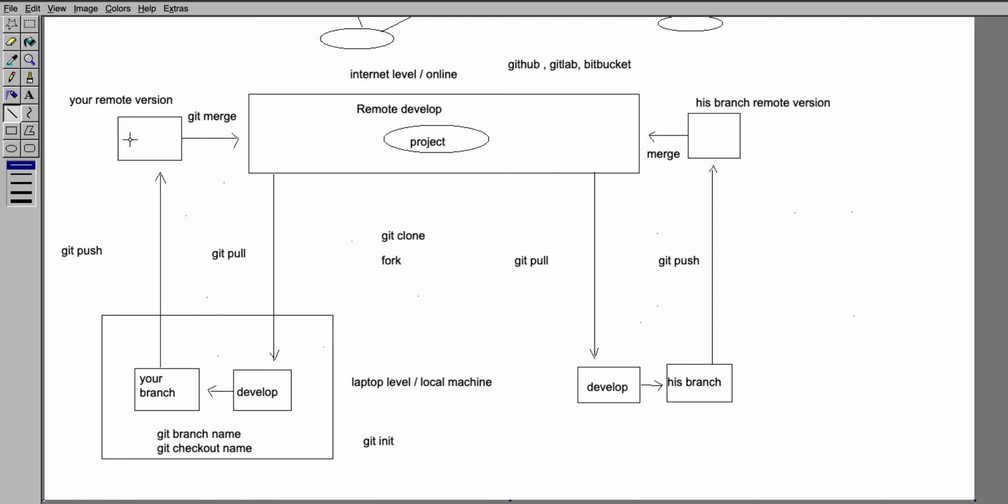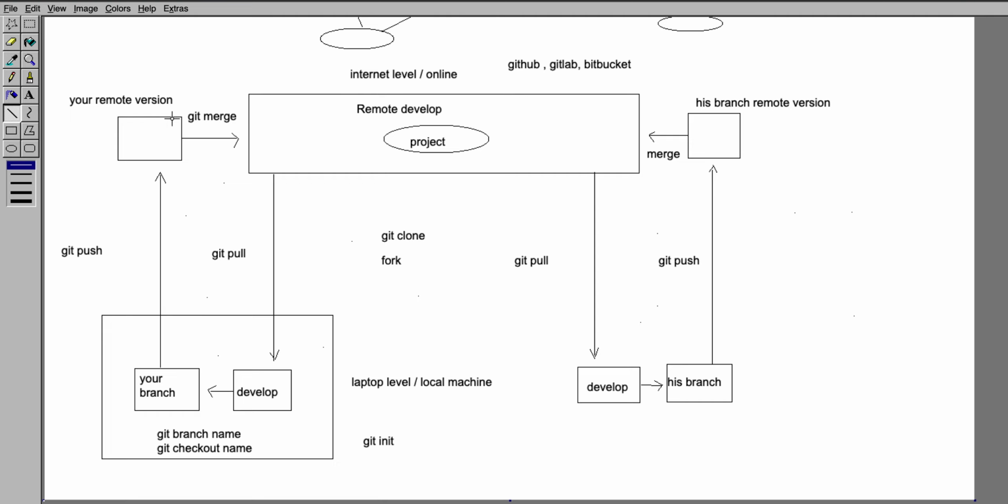You're going to see in GitHub also, because we're using GitHub as a remote repository, your branch with the same name you have locally. Your name is going to be the local name, and there is going to be an origin name.